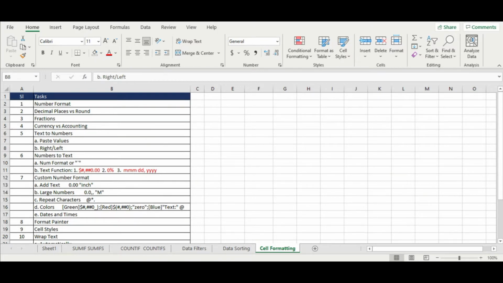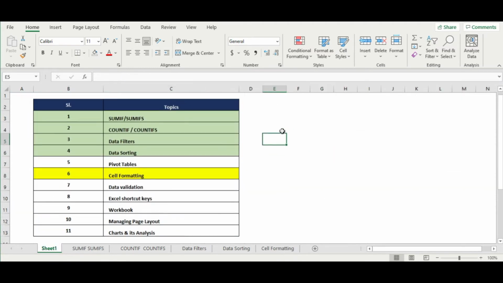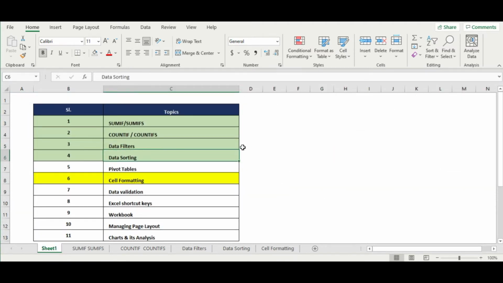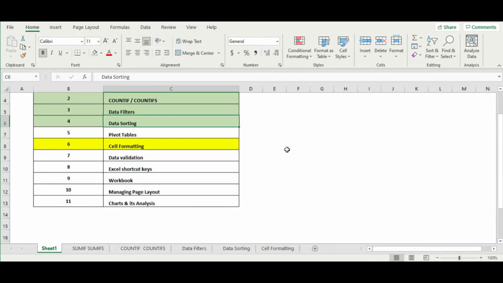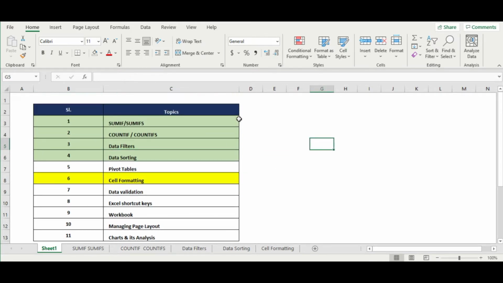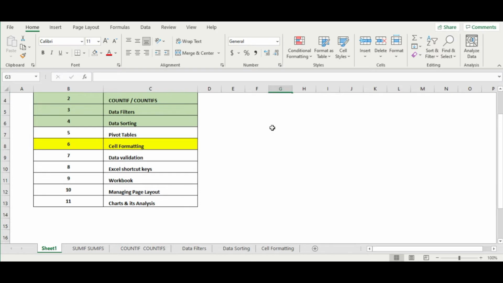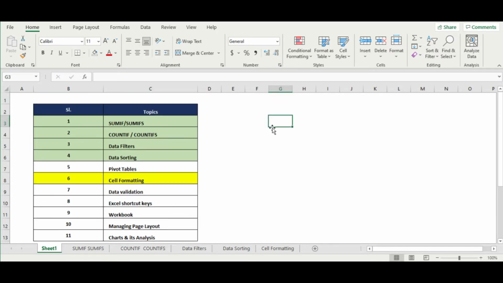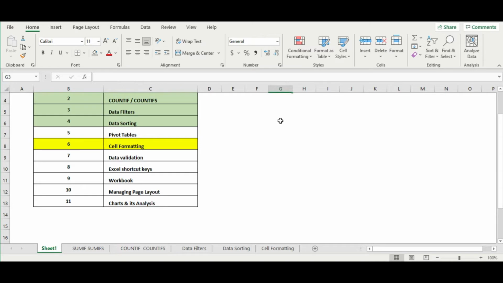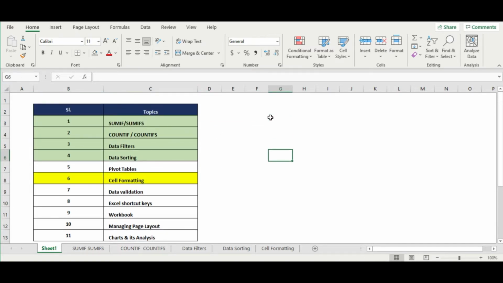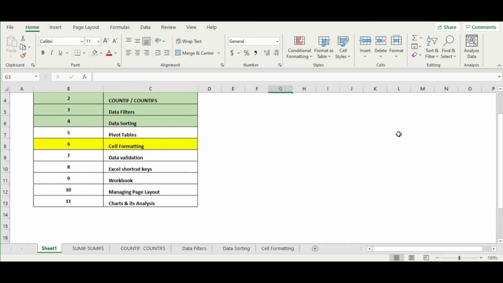This is part of our series where we are going through different topics that you should be aware of specific to an administrative role. However, it's not just administrative roles. In fact, all kinds of job roles, sales, or anything per se, you would need to know all these functions that would make your life way easier when it comes to Excel formatting and calculations.